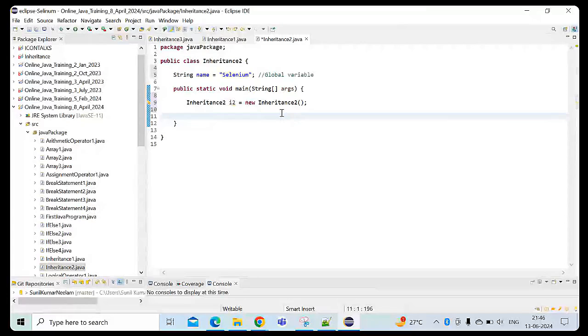See, this one, right? Selenium is the name.